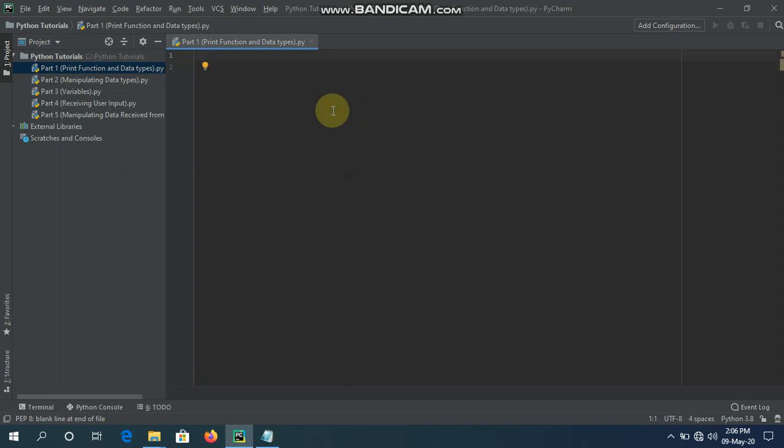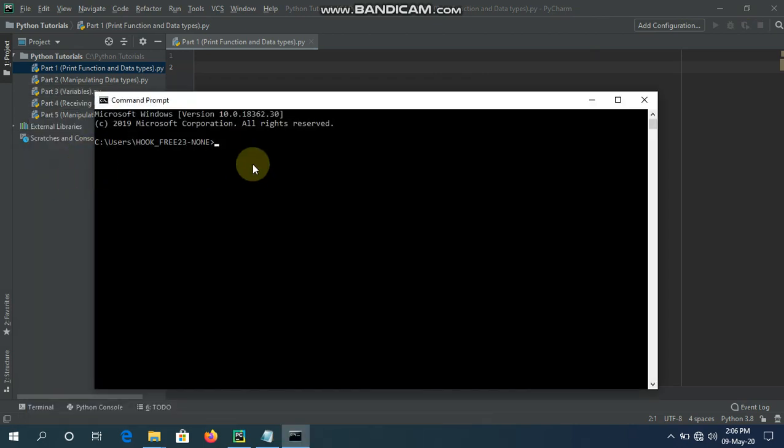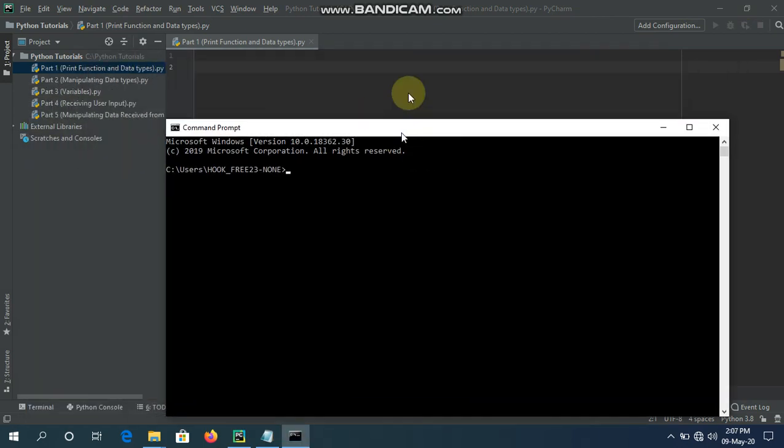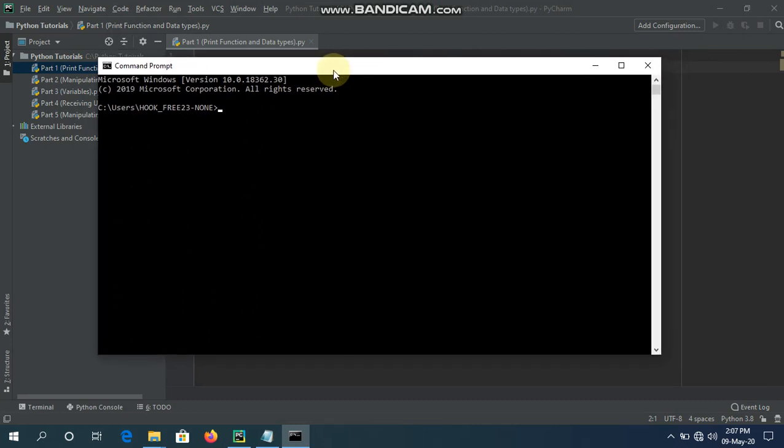So let's understand why we're using the print function in the first place, because there are two types of applications. We have an application that deals with GUI, where we are just clicking things, we can navigate through by the mouse, and we have graphics maybe all over. So that is basically GUI. And there's another application which is a console application, which is command prompt. In Linux it is terminal, and in Mac OS I think it's also terminal. So CMD is the command prompt in Windows. So this is what is called console. Okay, so any application that runs through command prompt is simply a console application.